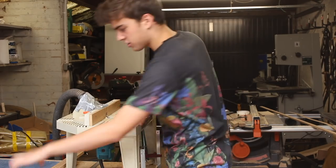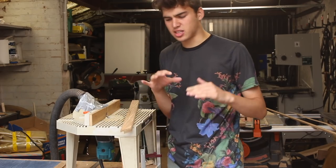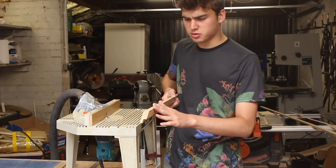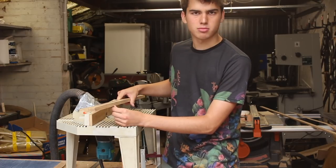So the next day, last night I finished off the rebates or rabbets, whatever we want to call it, and it's looking very nice. Now it's time to add a chamfer on all the corners. On the back side, I want to add two small chamfers. Not sure how deep I want to make them yet, but we'll see how it looks.